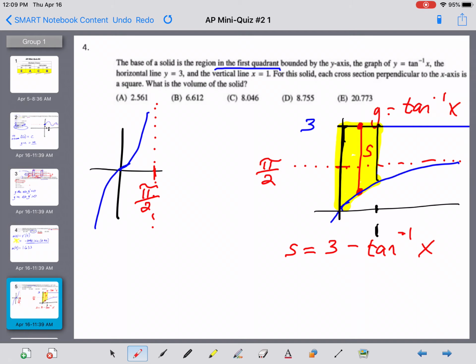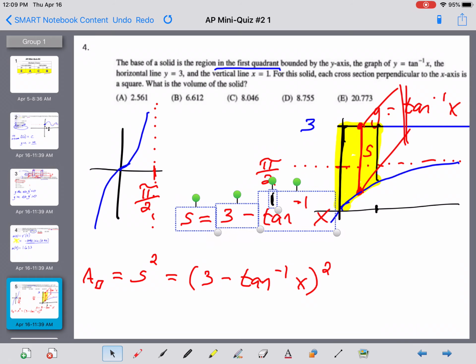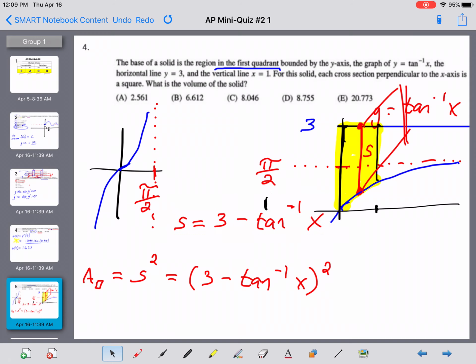All right, from that one piece right there, we're now going to draw a square kind of sticking up here. That was really badly drawn. We're going to draw a square sticking up. So what do we remember here, guys? That the area of a square is simply equal to its side length squared. And since the side length is what we just came up with right here, we're going to rewrite that as 3 minus the inverse tangent of x quantity squared. And in some cases, it's worthwhile to try to simplify that expression, but in this one, nothing really happens right there. So that is as good as we're going to be able to make our cross-sectional area function.